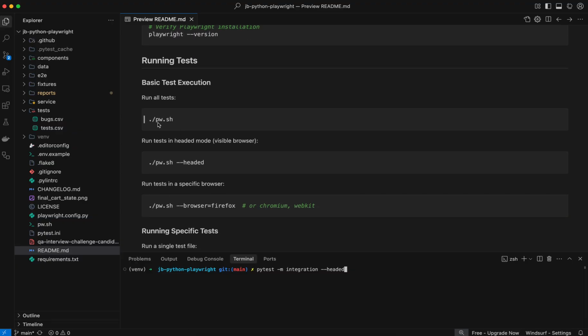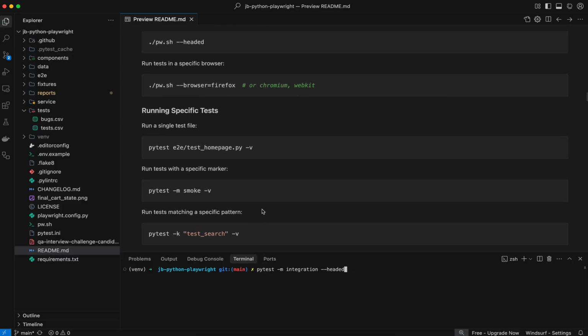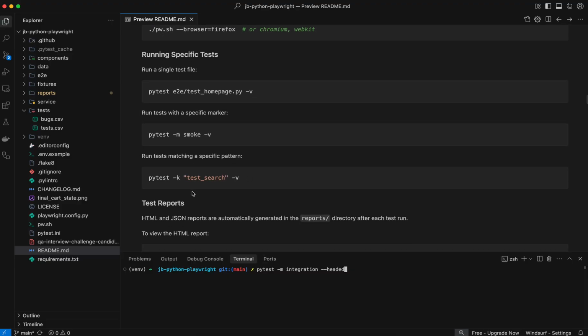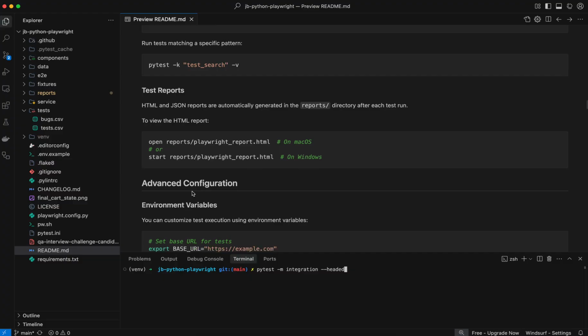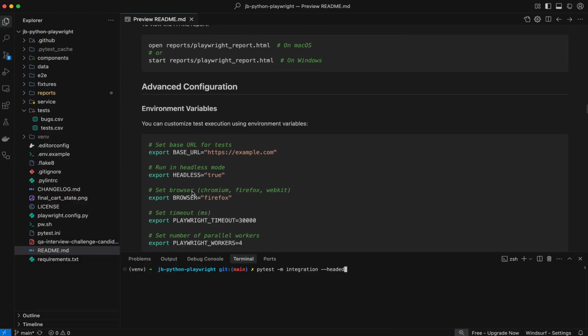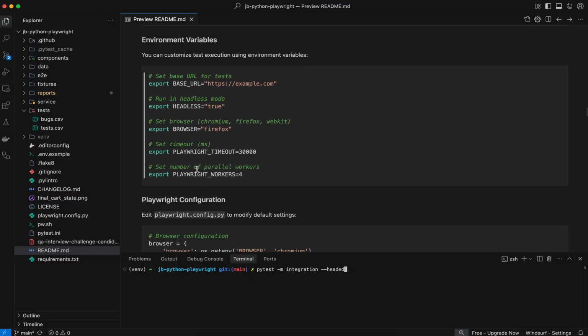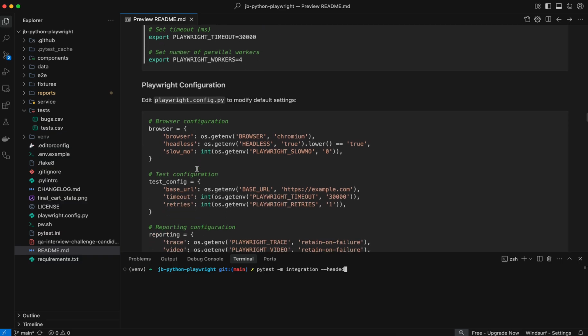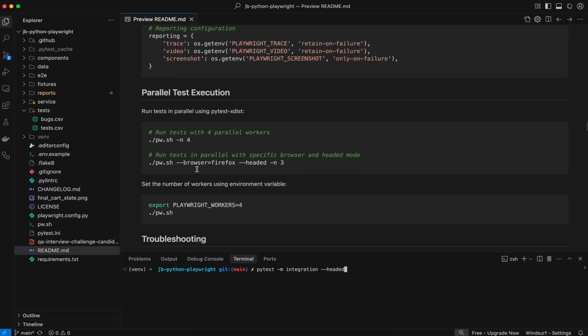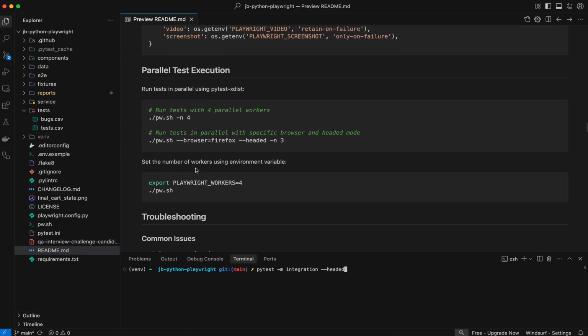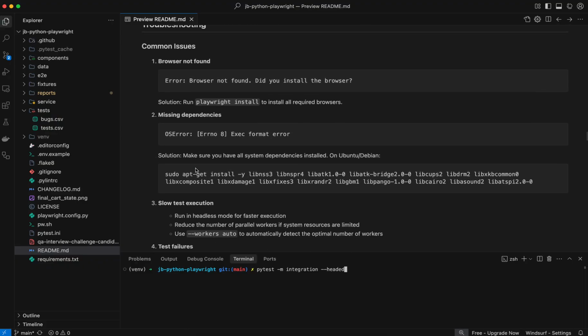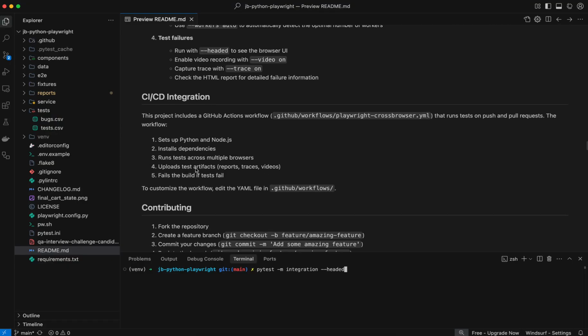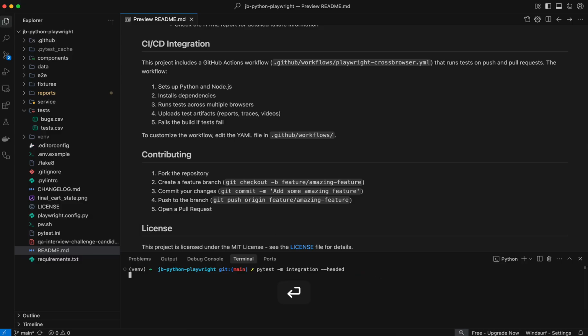You can use the pw-h, which is a shell script specifically for running that more simply, if you don't know how to run that using terminal commands with Python. But here, at the same time, we have all the documentation. In general, we are generating some reports. We can add some environment variables if you want to do it that way. At the same time, this supports more arguments in the terminal, and then some troubleshooting instructions that I added. So let me run the test here using integration.